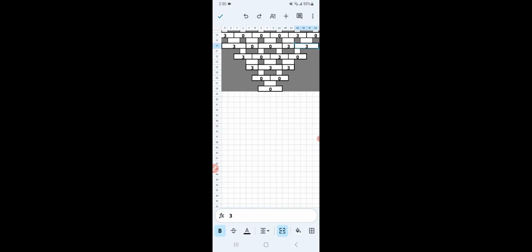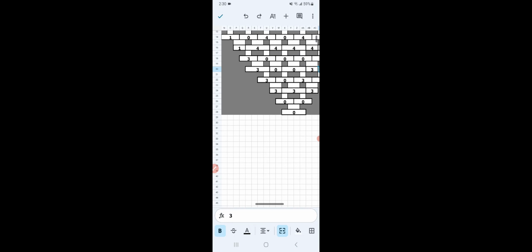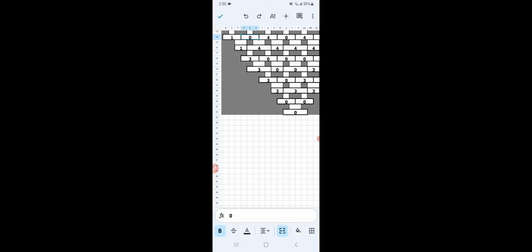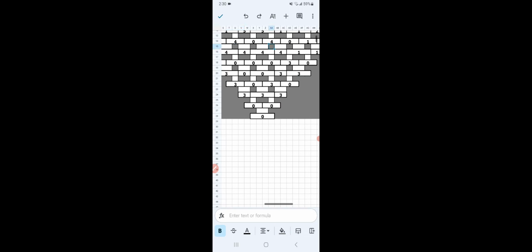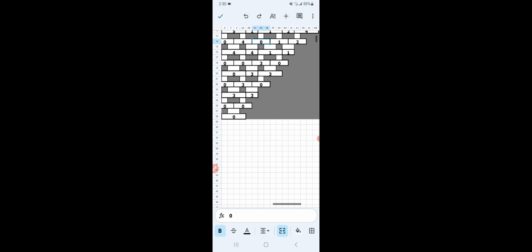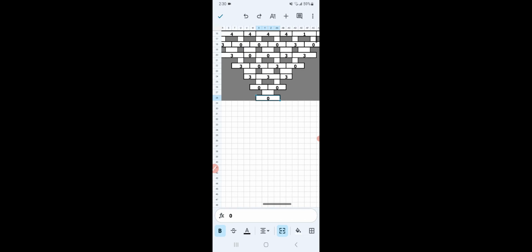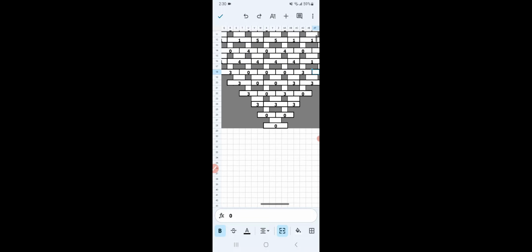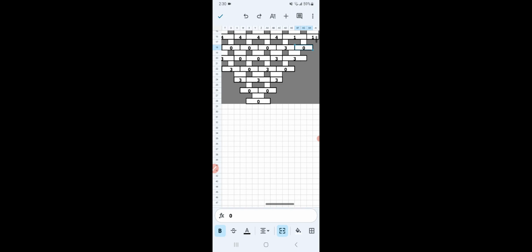1, 2, 3, 4, 5, 6, 7, 8, 9, 10. So then 10 would bring that back up to here. So that 1, 4 is indicating 10 threes. On row 14, it's 40 minus 12, which is 28, which brings us back down to here. So let's look at that. So that's 6 plus 3 is 9. Okay. And then we got this outlier, which is 10. That's all encompassing.